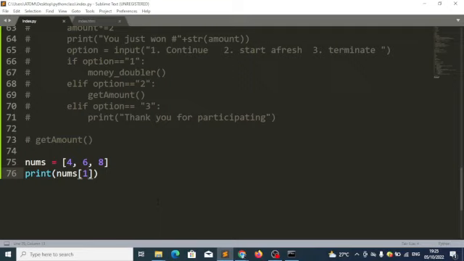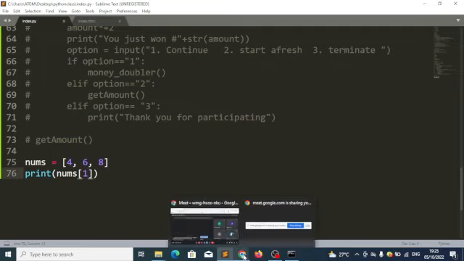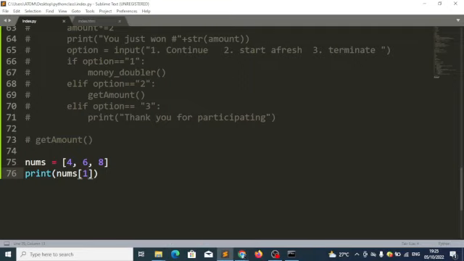Thank you, sir. So we see 6. This is at index 1. If we want to see the value at index 0, we put 0, that will show us 4. We put 2, that will show us 8. So at the moment, we have 3 items in this Python list.